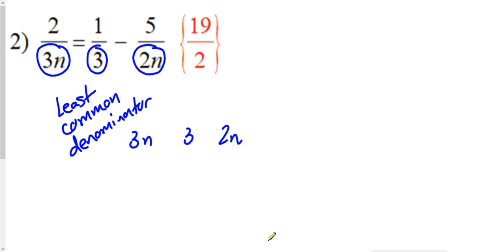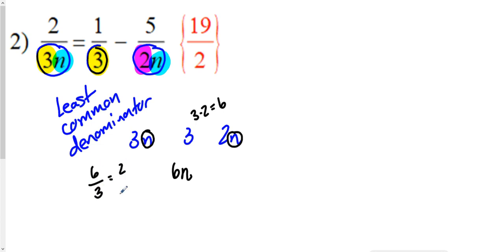Now, like I did before, let's look at it kind of visually a little bit. We have a 3 in common in 2 terms. The other 2 terms have an n in common, but I have this 2 that's not in common with anything. So since we have the n's in common, we definitely want to have an n. Since 2 and 3 are not in common, we're going to take 3 times 2 and get 6. Because I know 6 divided by 3 will give me 2, and 6 divided by 2 is going to give me 3.